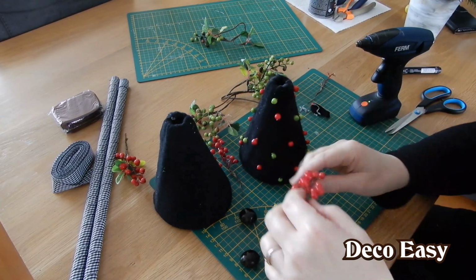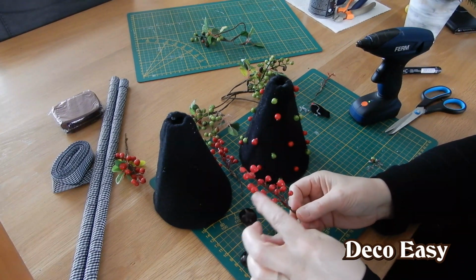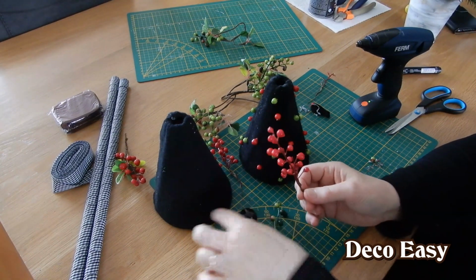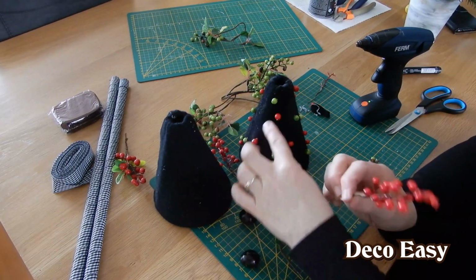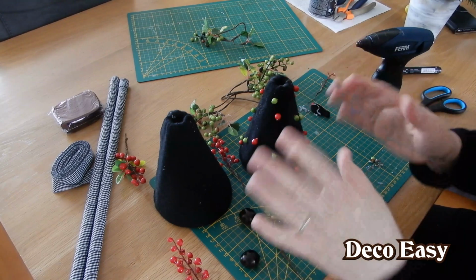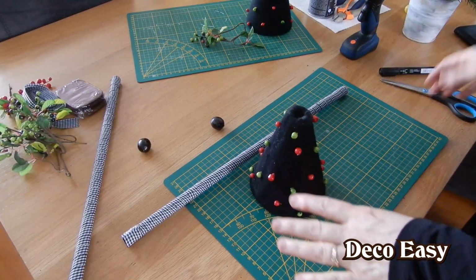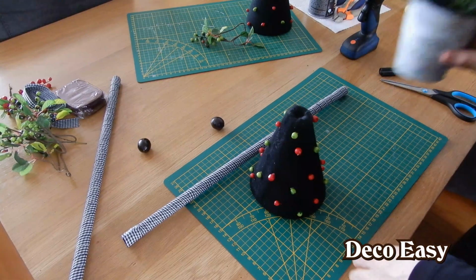You just get a little piece of your berries, cut them off one by one, and glue them one by one with your glue gun on top of your tree. And then we are going to finish putting everything together. So now we are going to try to get it together.